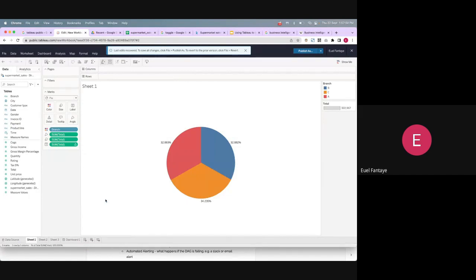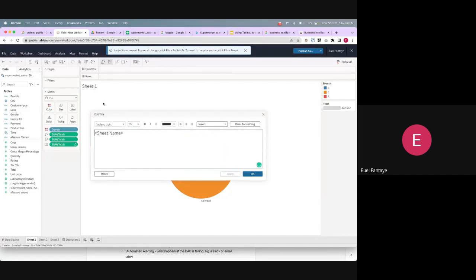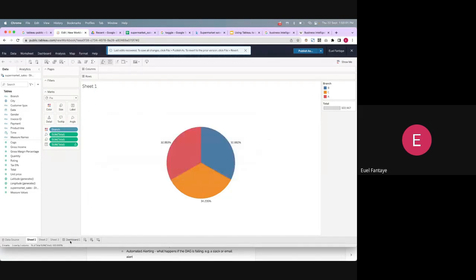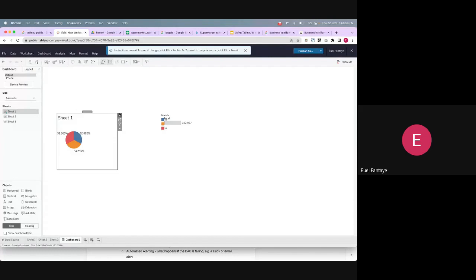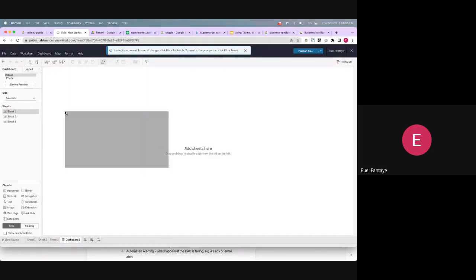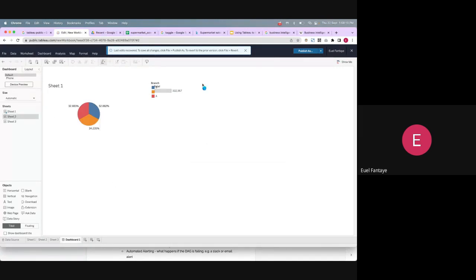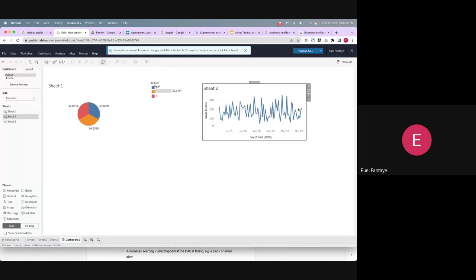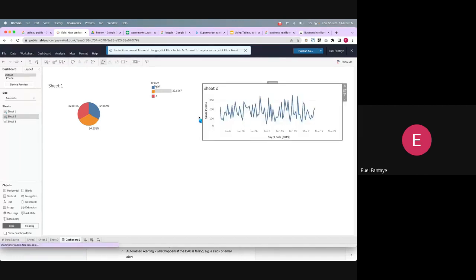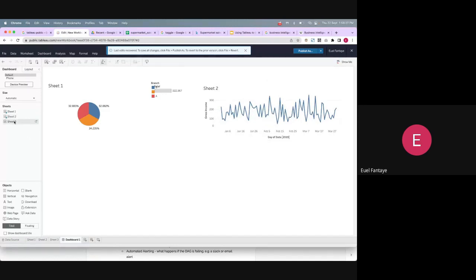So yeah, I can see how much the percentage of each of those sales means, and you can rename your sheet here. So in your dashboard, you have that. You can actually do it by yourself, and it's really simple. Once you get used to it, it's really very simple. And I want this sheet to be here. I'm sorry guys, it's not really a good, cool dashboard, but you know what it looks like. That's what I want to show you.